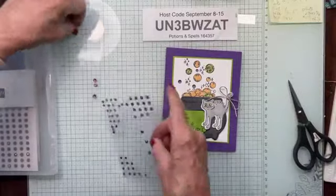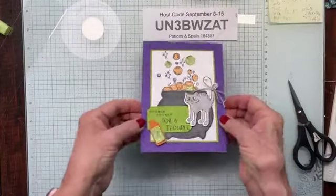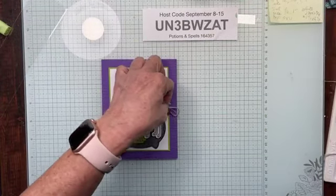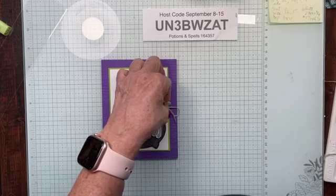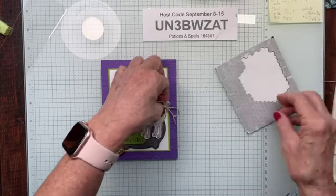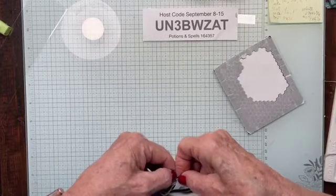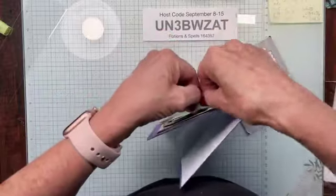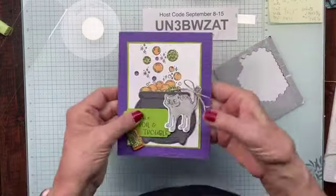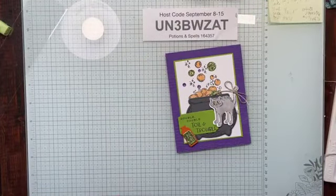So if you just make cards and you have this set or bundle, you can make a cute little card for Halloween. Hopefully that gives you some ideas. Although this tail is kind of flying in the wind, and I think that will get bent really easily. So I'm going to grab, do you remember that we have black dimensionals? We have black dimensionals in the catalog as well. So I'm going to just, I don't know if you can see what I'm doing, I'm just sticking on a black dimensional, sticking that down. And there we go.